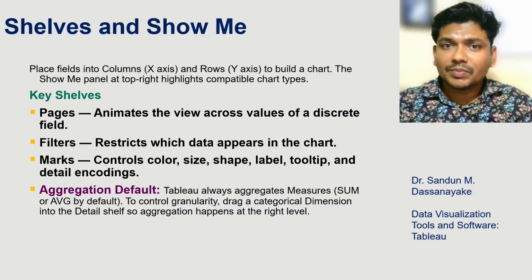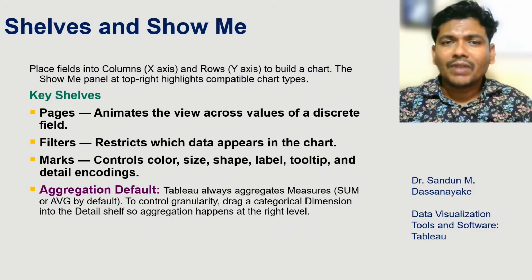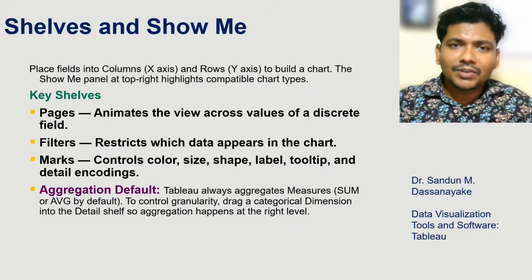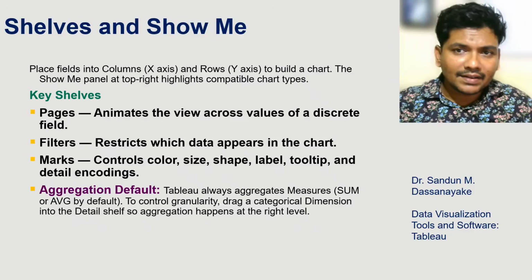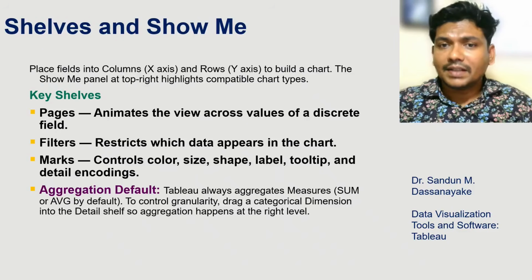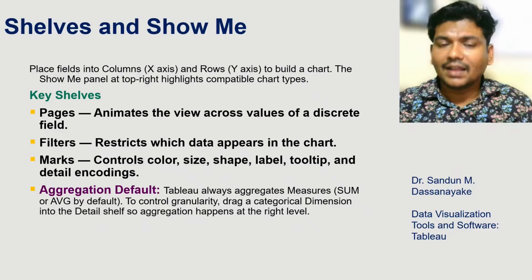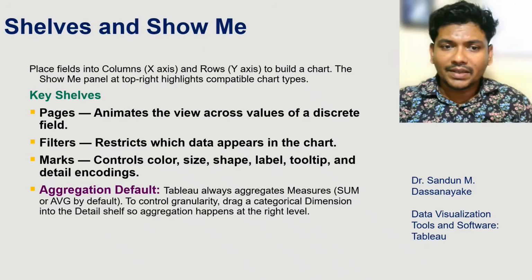After this slide, I will explain in detail how to navigate your workflow in Tableau. But before that, let me explain a bit about what dimensions and measures are in Tableau. There are two things, dimensions and measures, and also categorical and continuous fields. They appear in the data panel on the left side, with dimensions in a certain color and measures in another color. I will explain everything as we work in the lab session, so bear with me.